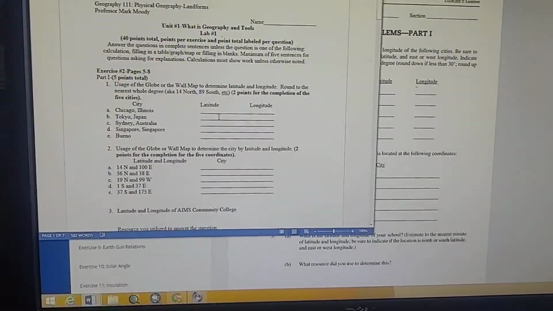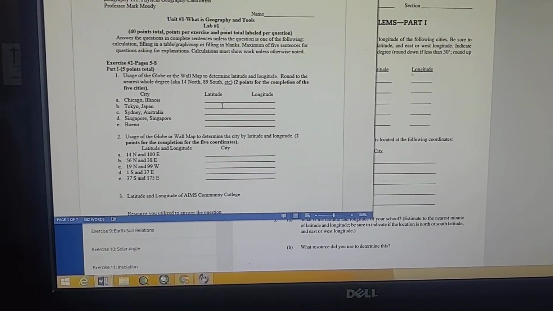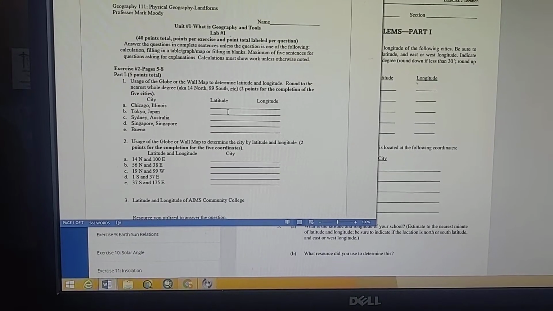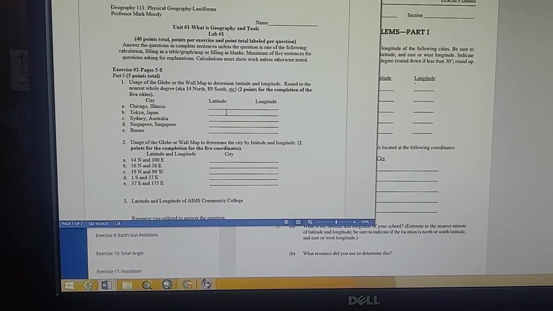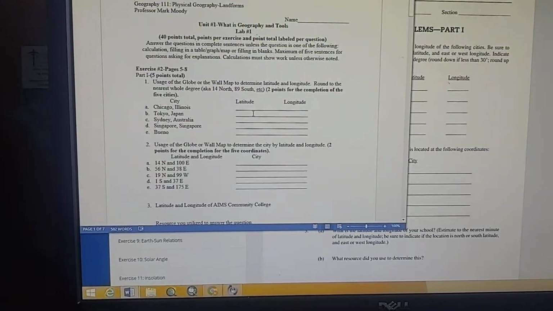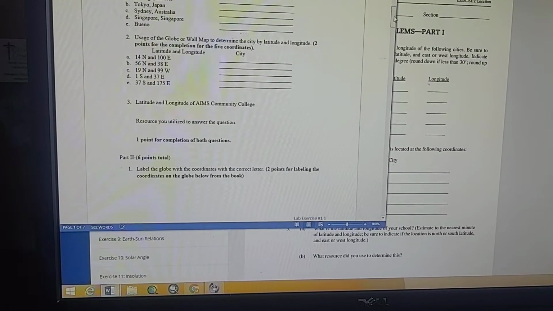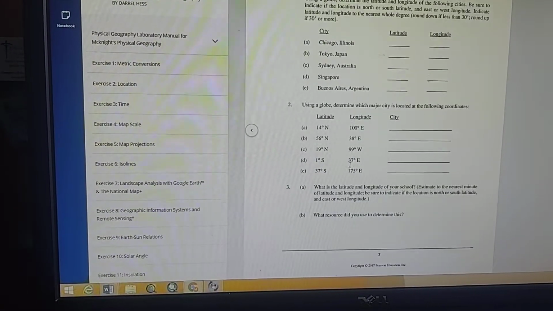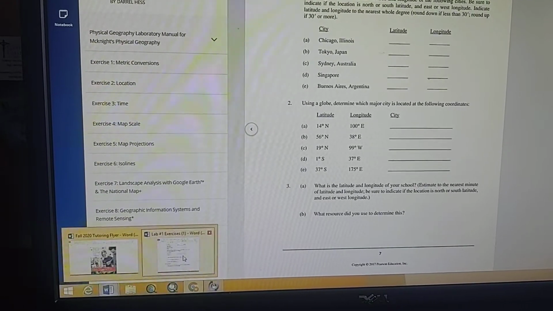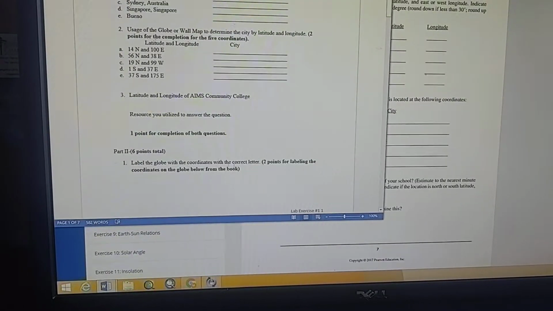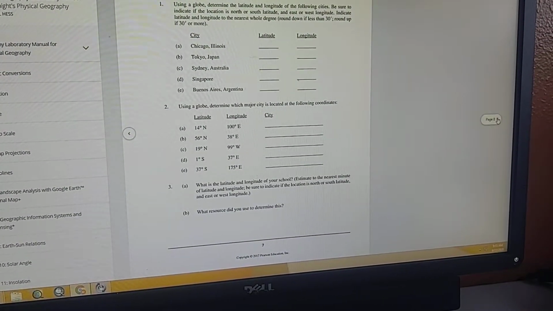So if you notice for part 1, it says, use the subject or the wall map, turn latitude, longitude. So you can use a map if you have one. You can use an atlas if you have one to answer it. But that's what you're going to do in order to get these locations, okay? And for this one, again, you can use a globe or a wall map, or you can use other sources. And if you notice here for 3, again, it's a combination. Like, here's what it's asking. And then again right there, that's what it's asking, okay? So, again, it's going to tell you what the points are worth. And then again, you use this here to go to the next one.